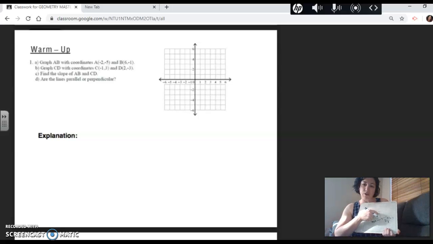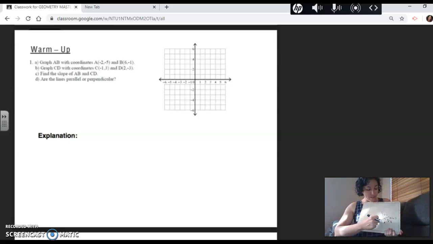So what we're looking for is this one. If it's to be perpendicular, it has to be the opposite sign, which would be negative, and it would have to be flipped, which means it would have to be -2. So let's see if that works. This is going down 1, 2, 3, 4, 5, 6. This is going down 6, and it's over 3, which would be, look at there, -2.